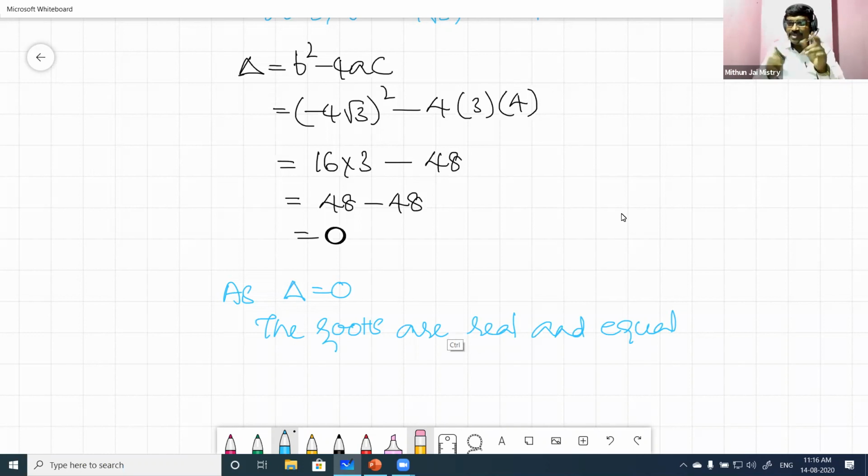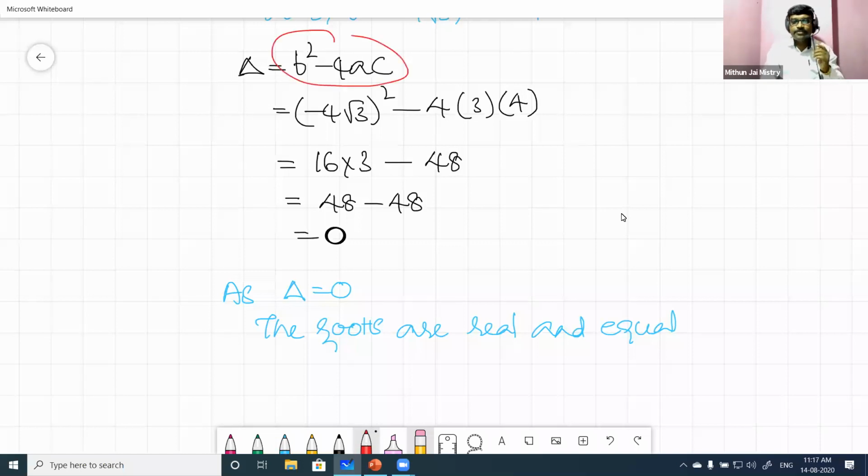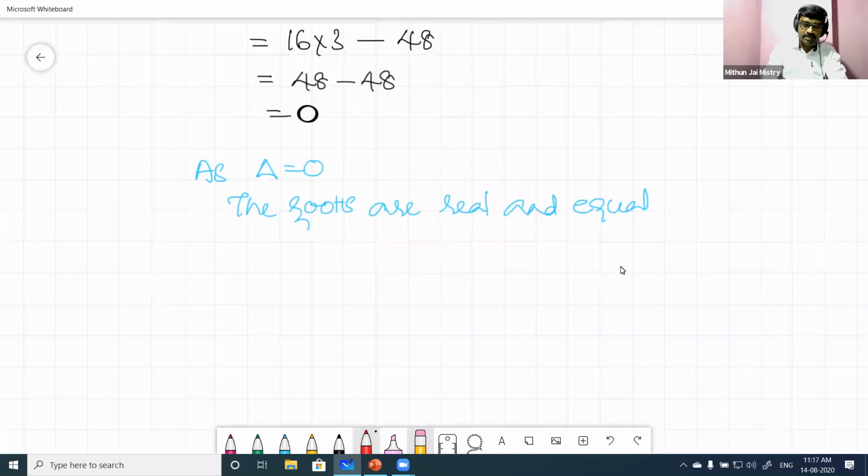One thing: whether you will go with the factorization method or the formula method, please tell me. Formula method, yes, very good. We have to go with the formula method only, because already we have b square minus 4ac, which is applied in the quadratic formula. Already half the job is done. So definitely we have to go with the formula, and already you know what a, b and c are. So let me write the formula.